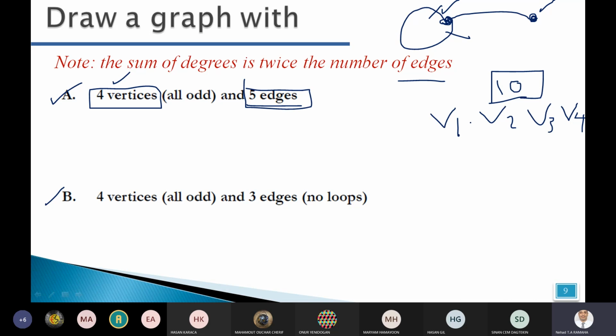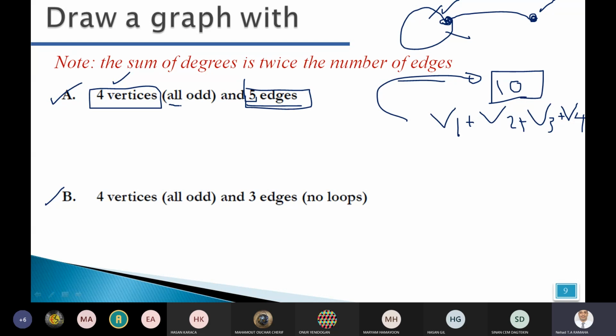The total degree, the summation of the degrees for all the vertices, will equal 10, depending on the number of edges, because each edge connects 2 vertices or the same vertex. So each edge will add 2 degrees. So if we have 5 edges, this means we have 10 degrees.